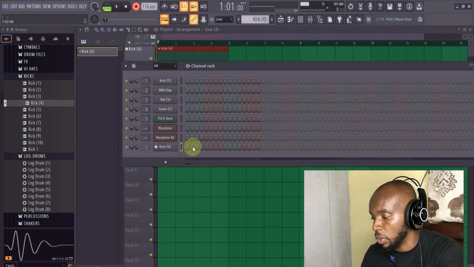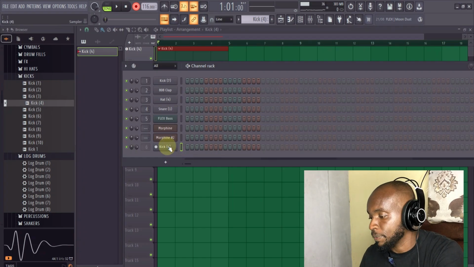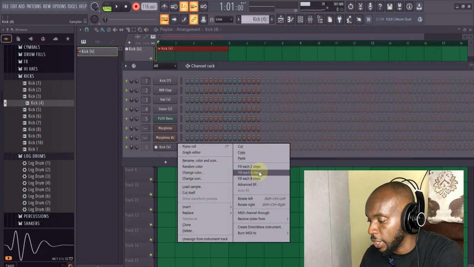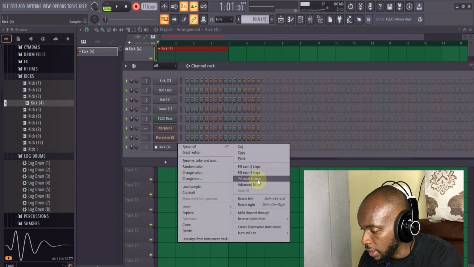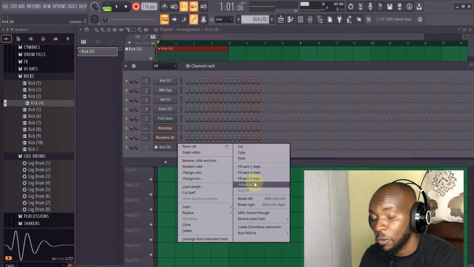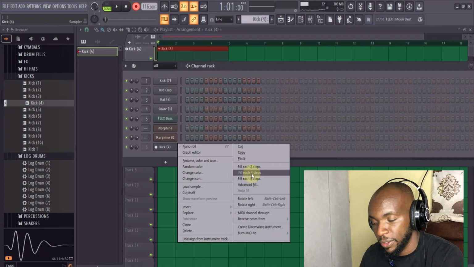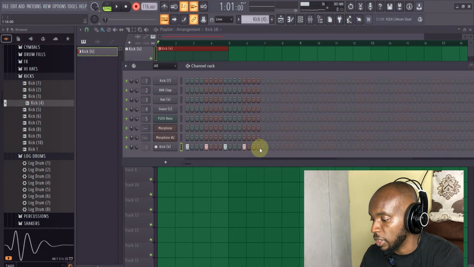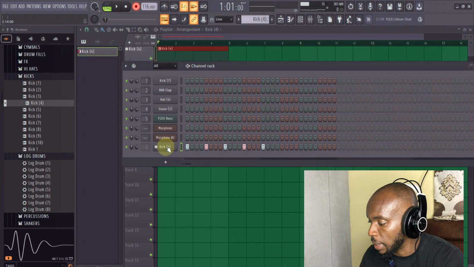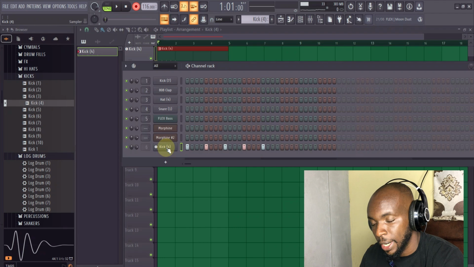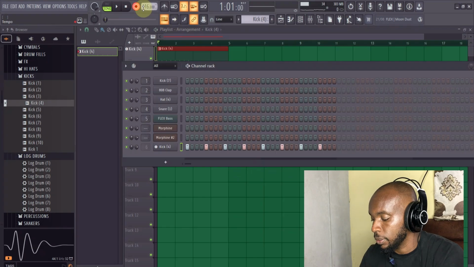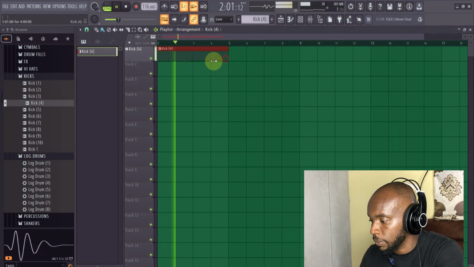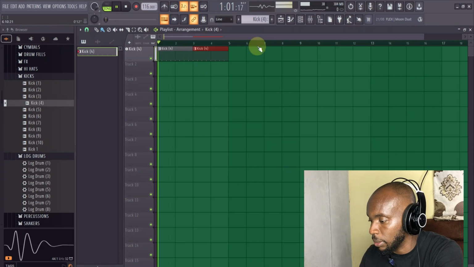Whichever step you want, or you can just right click here and fill each step 4, fill each 2 step, fill each 8 step. It all depends. You could go for advanced fill. For this video, let's go with fill each step 4. As you can see, 1, 2, 3, 4. If I want each step to reach here, I could just drop. As you can see, when I drop this here, it expanded the next bar. So fill each step 4 extends. We have this, and I could decide to just cut it short and bring it.